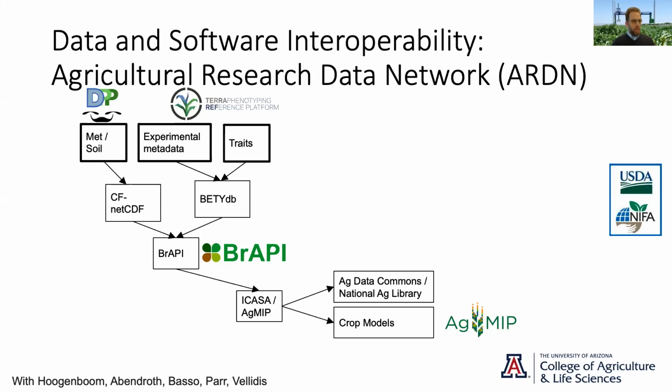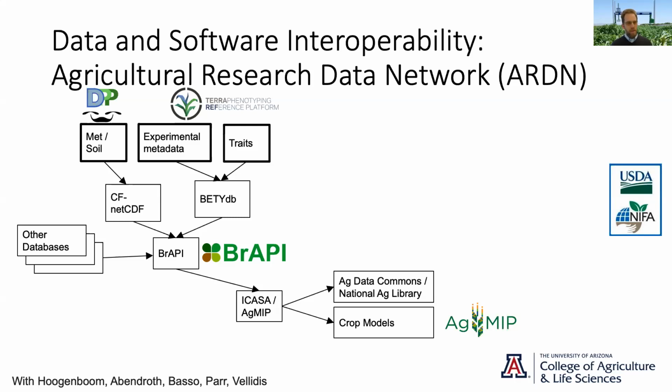And so once it's in that format, so that these arrows represent converters or transformers, and publishing it in different places, we'll be able to put it not only in the library, but also make it available for crop models. Once we have this conversion from BRAPI to ICASA, other databases that have BRAPI interfaces will be able to make their data available in this format as well. And that's the goal. Currently, BRAPI doesn't support all of the data that's required.